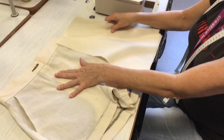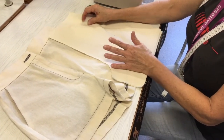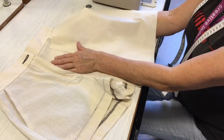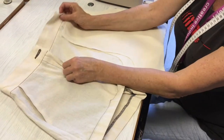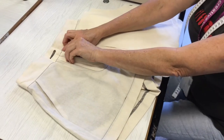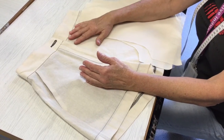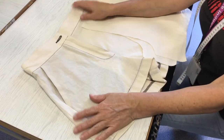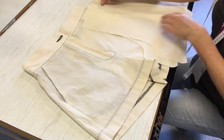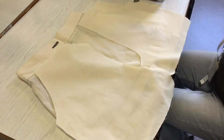On the other side we're going to sew from the top all the way down to the inner leg seam. If you've got a fabric with a right and wrong side, think about which side is the fly facing side and which is the fly extension side. On a traditional women's pant, the fly facing usually goes on the right hand side and you use your left hand to unzip. In menswear it's the opposite. This is a women's pair of shorts, so the fly facing side is on the right hand side, and I'm going to overlock the fly facing side from the notch down to the inner leg.